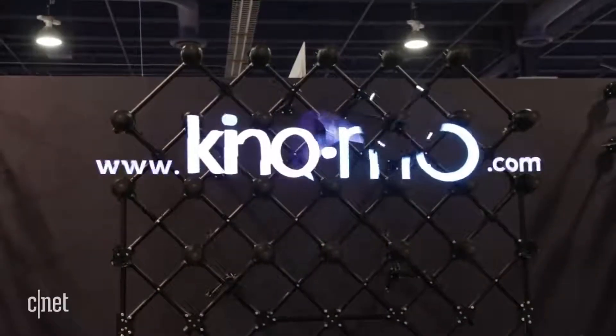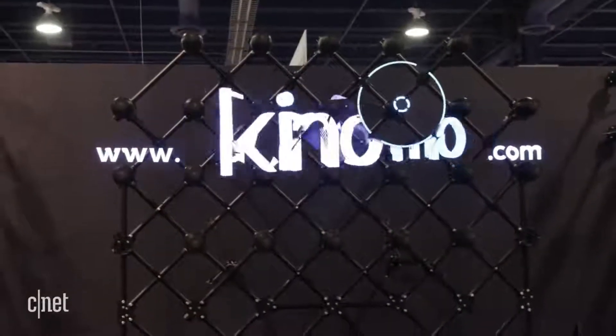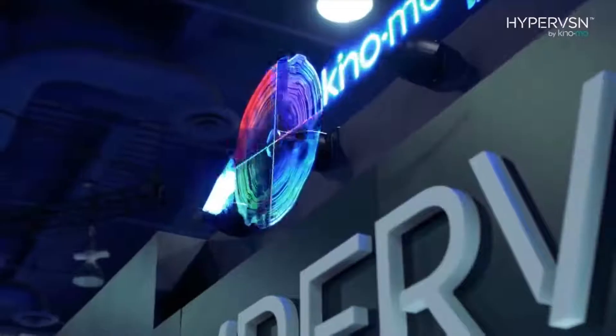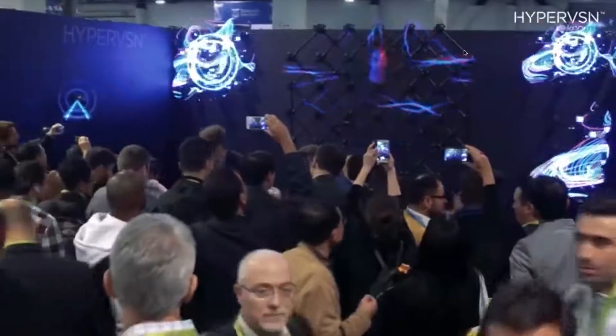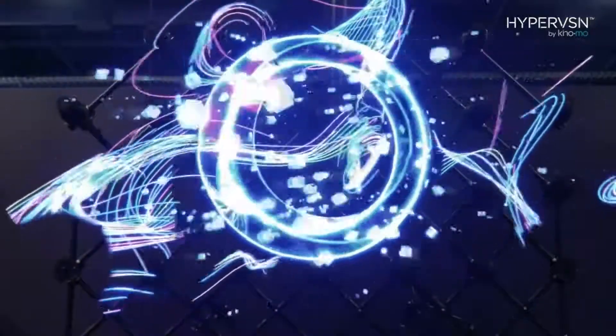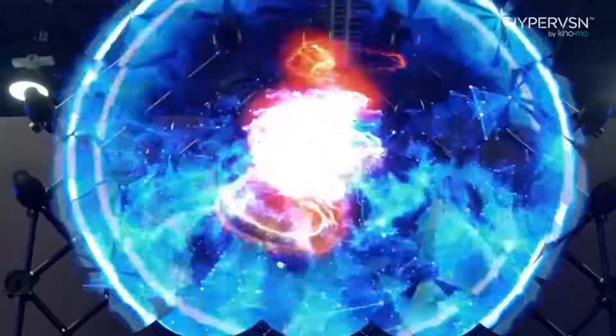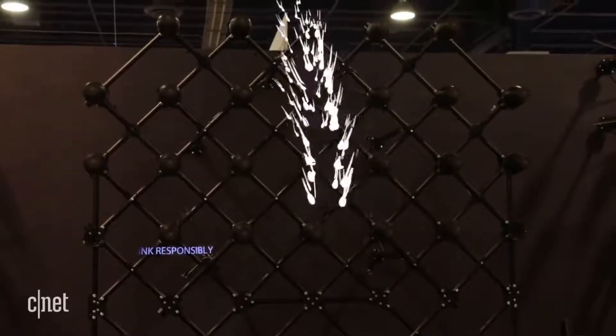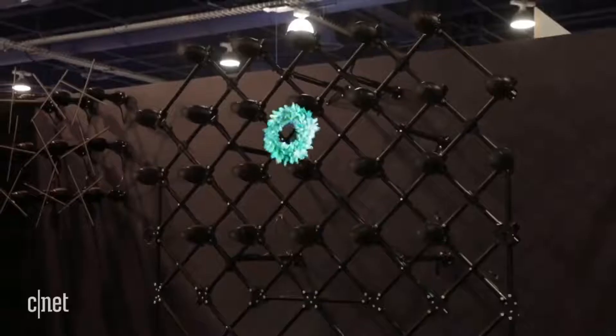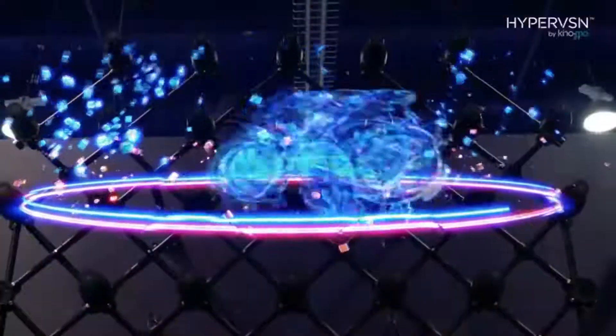Another holographic technology is from Chinese company Kinomo. They introduced HyperVision Wall, which is capable of producing holographic illusions near HD resolution. This unique wall consists of many spinning fans. The sophisticated LED propellers produce holograms based on advanced software algorithms. This wall is 3 meters in size and power-efficient, consuming just 65 watts of energy. It costs $3,200, so it's definitely designed for retail, sports venues, and commercial displays.